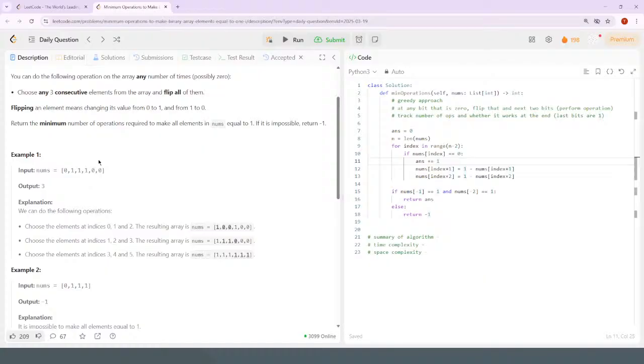And you say for any given 3, at any given point, if you need to do a flip, then the number of subsequent flips that you have to do depends on this and depends on this.